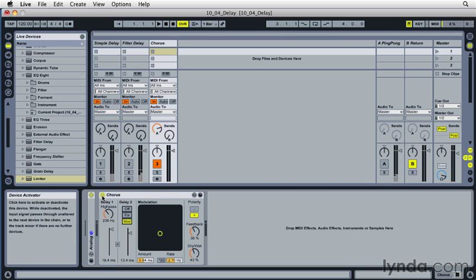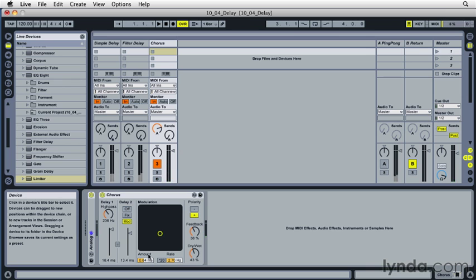Now, if I take the activator button and turn that off, we'll hear that this is actually a pretty stale sounding preset. And that by putting the chorus on, it's actually kind of detuning the sound of it and making it sound much richer.